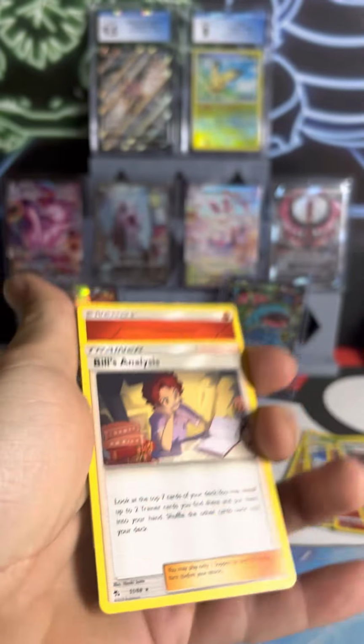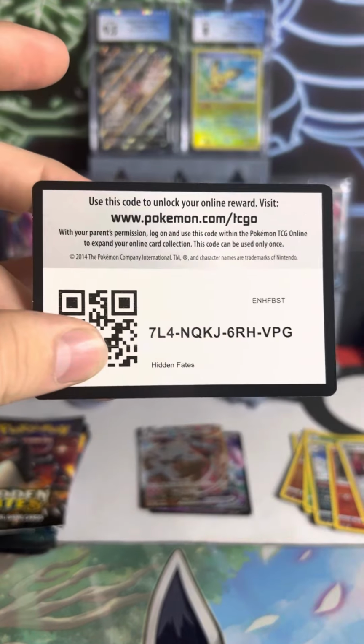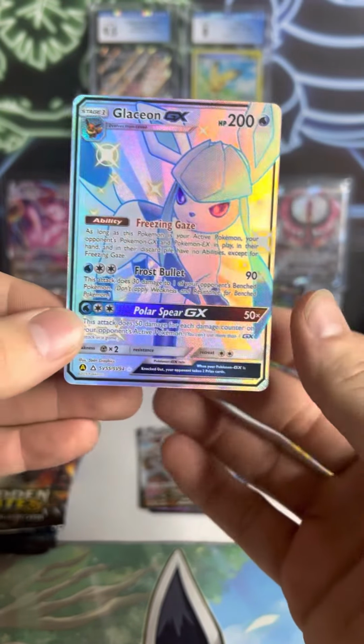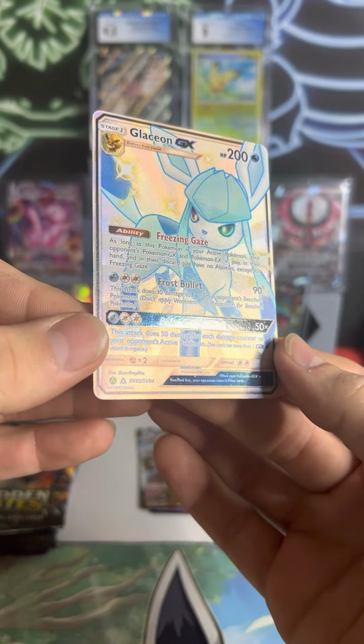And then a Bills analysis behind it. We don't need this. Get this out of here. There's your code card. Look at that. That's awesome.